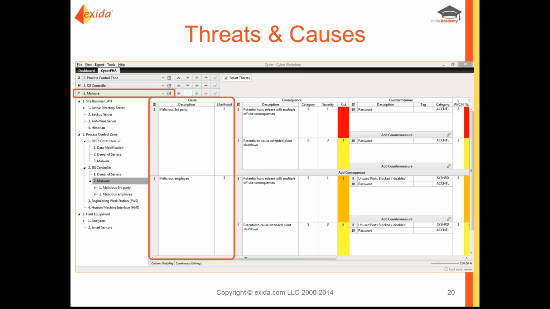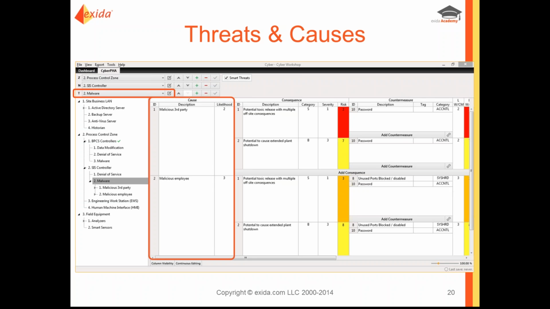This next slide shows those threats and the causes associated with the threats, and then associated consequences. So any given threat, let's say by a malicious third party, which in this example could potentially release toxic byproducts or cause an extended plant shutdown.